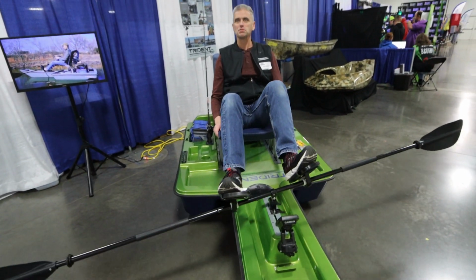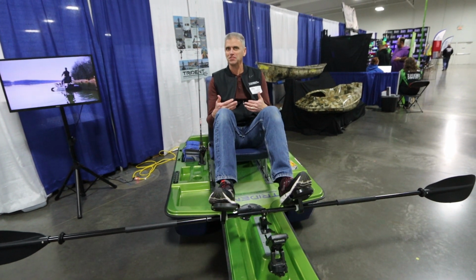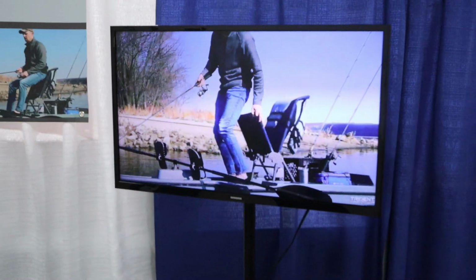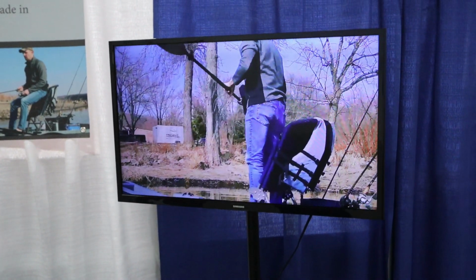So people say that they're concerned that the motion might be difficult to learn. The way I address that, when you see the video, that's his first time on the boat, and that's no joke. That's his first time on that boat. So especially if you have paddling experience, it's pretty natural. And just talk a little bit more about the paddling.